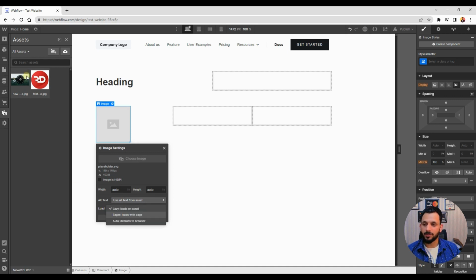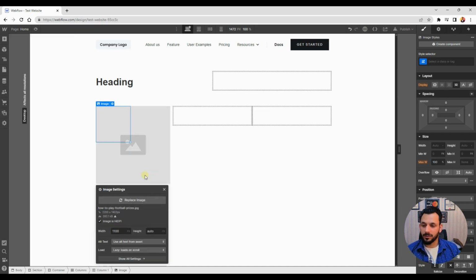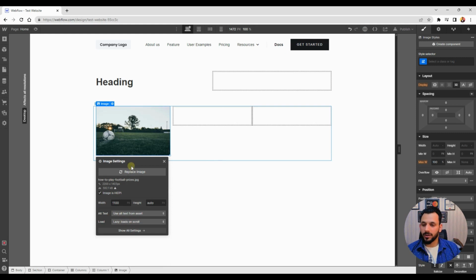So in that way you can apply different properties to any single image. Now you see the image is uploaded here, and whatever dimension we want to apply is already applied here.